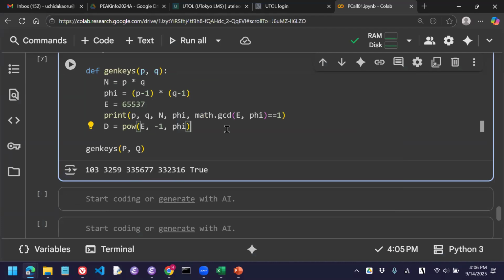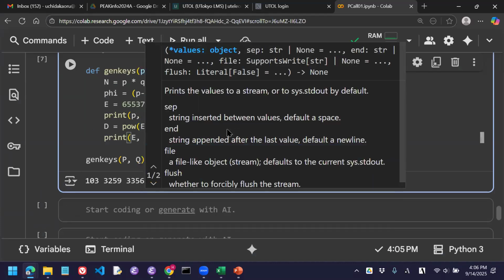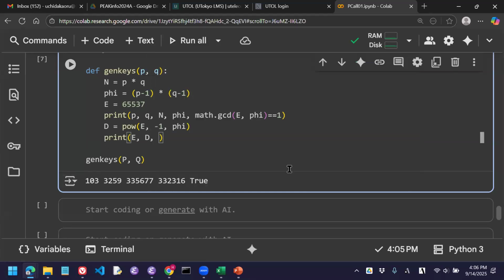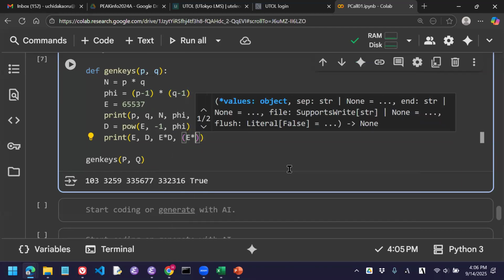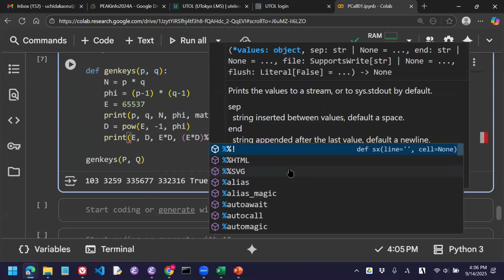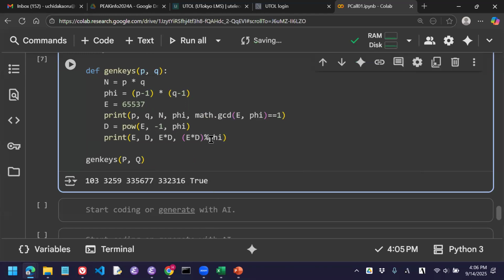Now we have everything. Let's print again E, D, and just in case E times D, and E times D modulo phi. This should be 1, because they are inverses of each other in modulo phi.